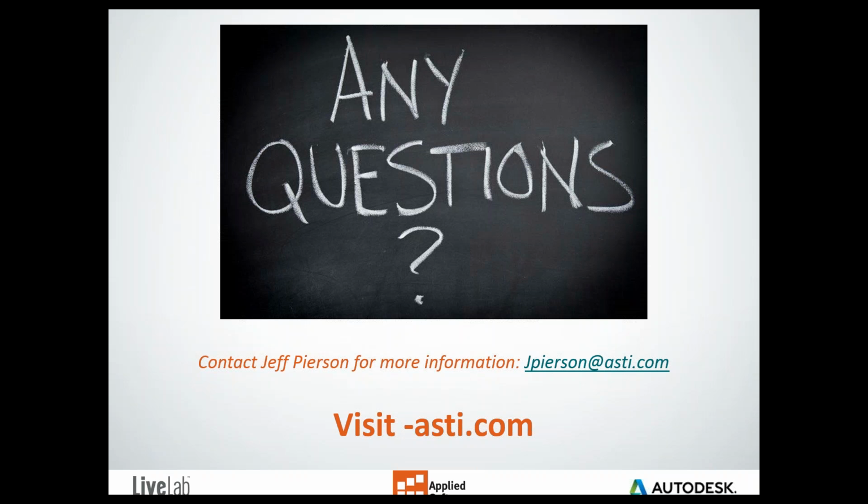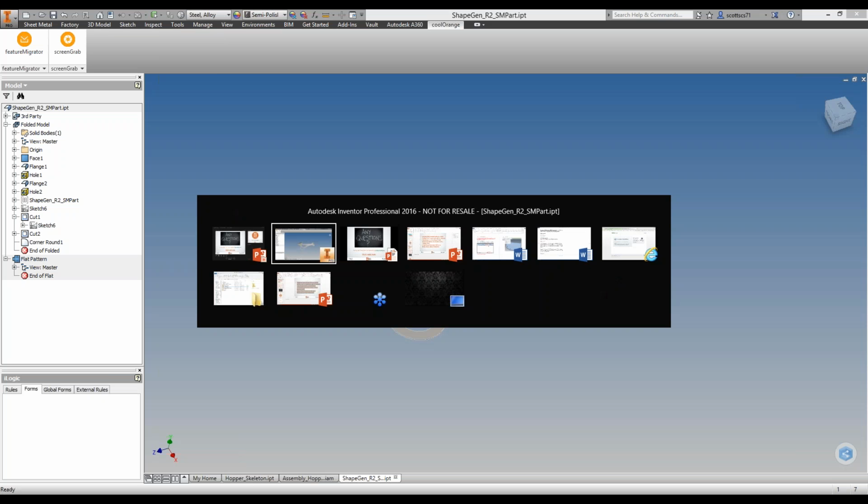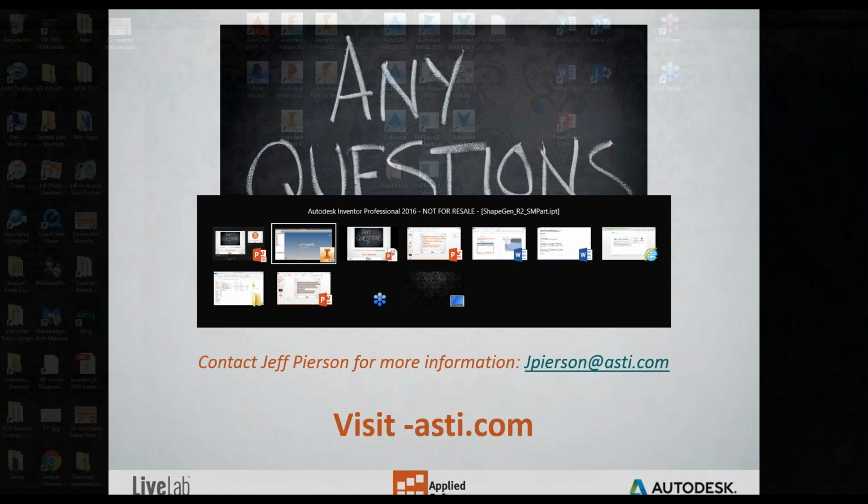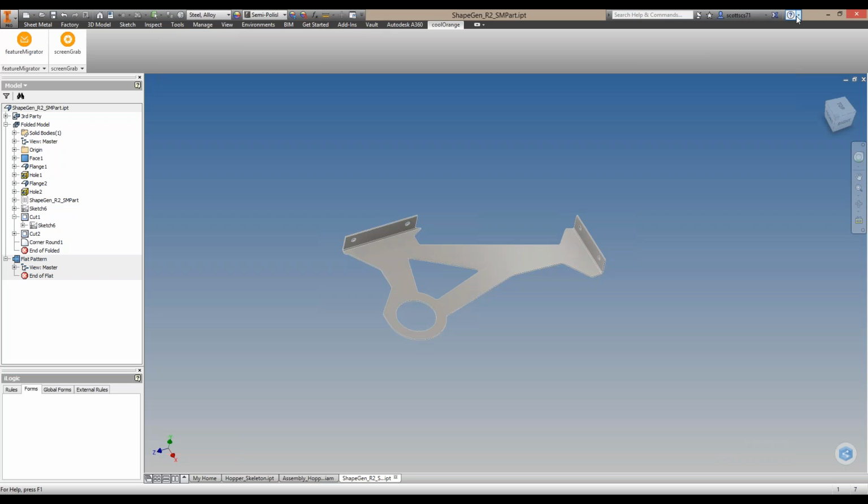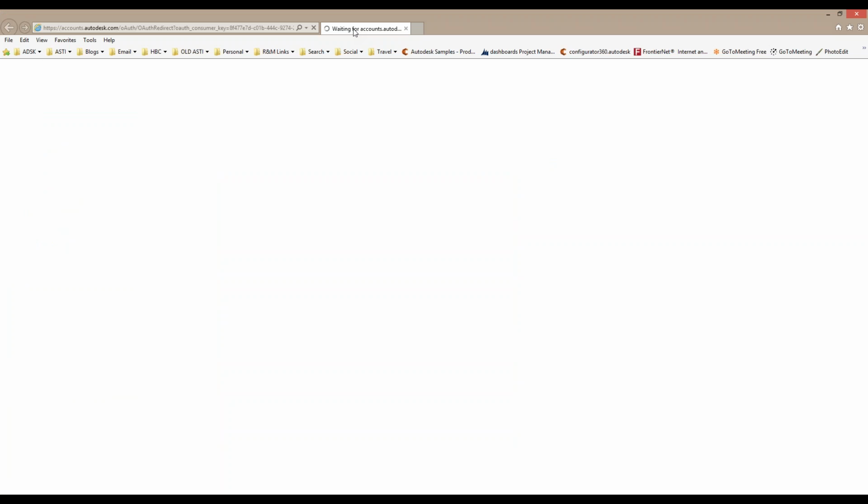Let's see. Where do you get Cool Orange again, Scott? Where do you get that? That is from the app. Let me see where it's at. If you come up here to the white and blue X, that's your Autodesk App Exchange or Exchange apps. If you click that, it's going to open up a web page, and it should take you to it.